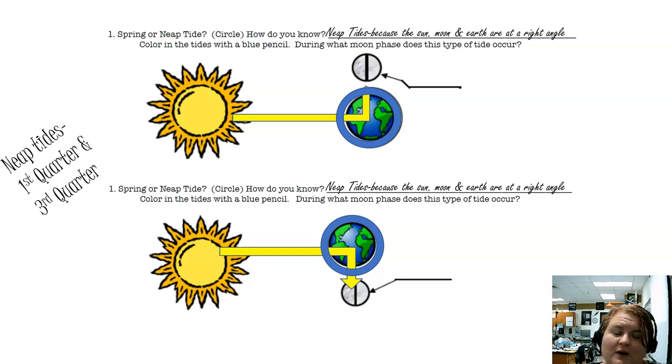That's what you need to know about tides. Remember once again that tides are caused by the gravitational pull of the moon on Earth's oceans. And when the Earth, the sun, and the moon all line up in a straight line, you get that extra gravitational pull that creates spring tides. Spring tides are really dramatic differences between high tide and low tide. If the moon is at a right angle, during a first quarter or a third quarter, you're going to get more mellow tides with less depth of water between high tide and low tide.